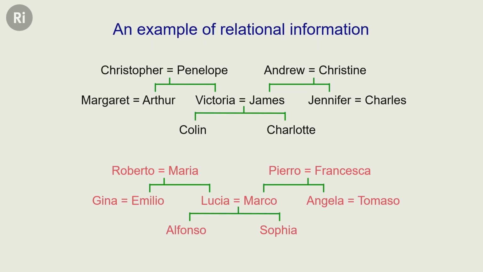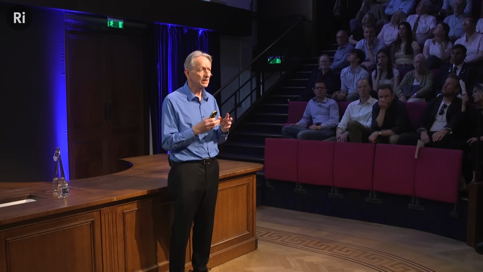So the example I chose to use was two family trees, an English family tree and an Italian family tree. They're isomorphic, which is helpful for learning. And I wanted a little neural network to learn the knowledge in those family trees. This was a long time ago, in 1985, when computers were billions of times slower than the big parallel computers we use for training models nowadays.